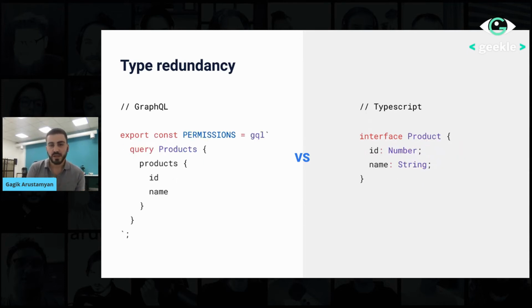On the client side, in contrast, we again define the queries, so what we are going to ask our server to provide. And on the right, we have the TypeScript definition, because when the data arrives, we need to be able to work with that data in our components. So again, we are doing repetition. This got us thinking about a way of combining these two, so that we can write either one and not have to do the other, or the other can be automatically generated for us. And that will make us really, really happy.